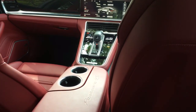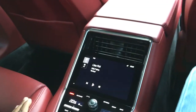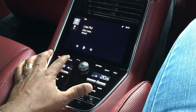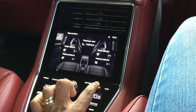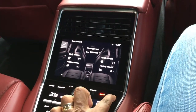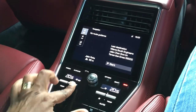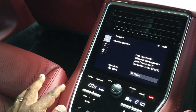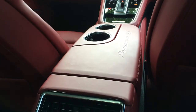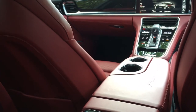Maybe you decide to buy this car and let a chauffeur enjoy all the performance, and you just want to sit in the back. It's not too shabby. You get a full-size seat, very comfortable. You have full control at the back. You got your ventilation controls there. And you can watch what's going on and maybe even put in your own navigation. You have your own aircon vents. And you can just command your driver to take you home or wherever you want to go in your Porsche Panamera 4S.